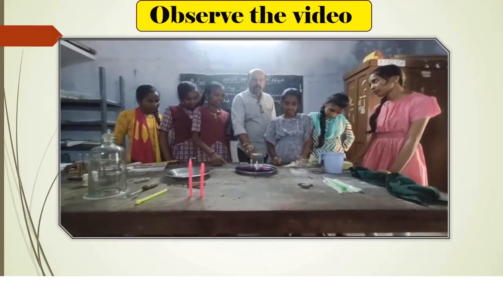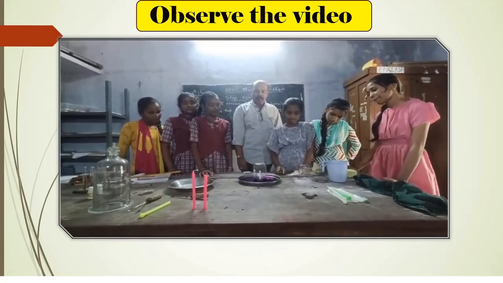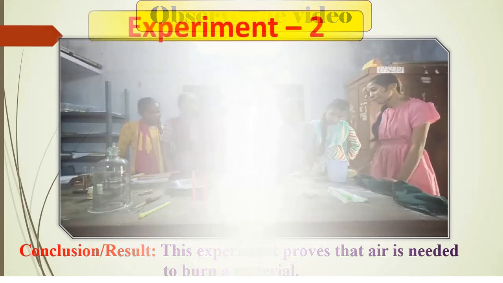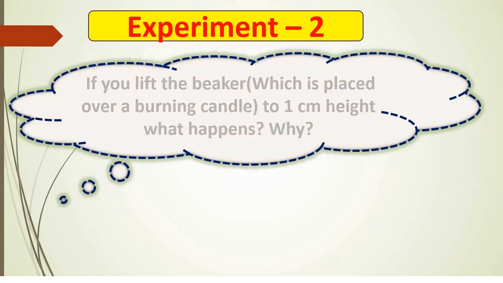After the candle goes out, you will notice that some color water seeps into the beaker. So this experiment proves that air is needed to burn the material. Now once again we have to do it, but lift the beaker which is placed over the burning candle to 1 centimeter height.